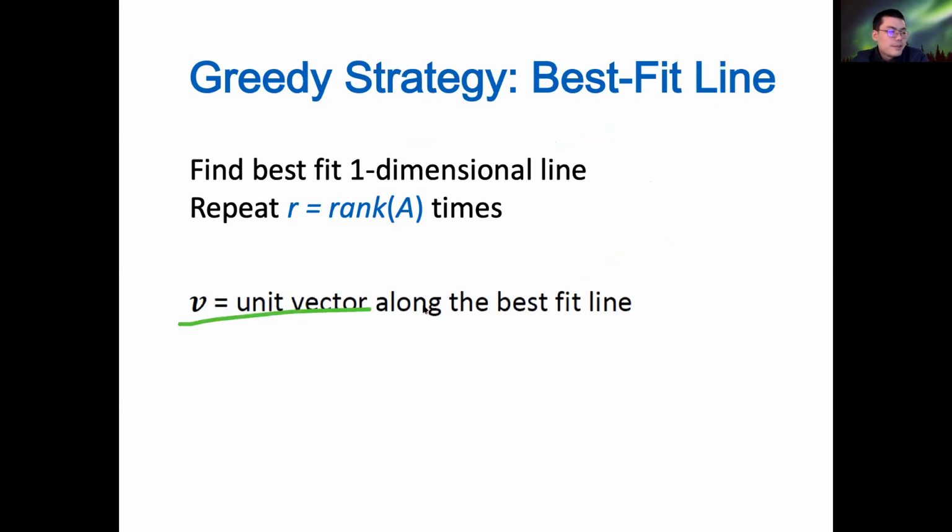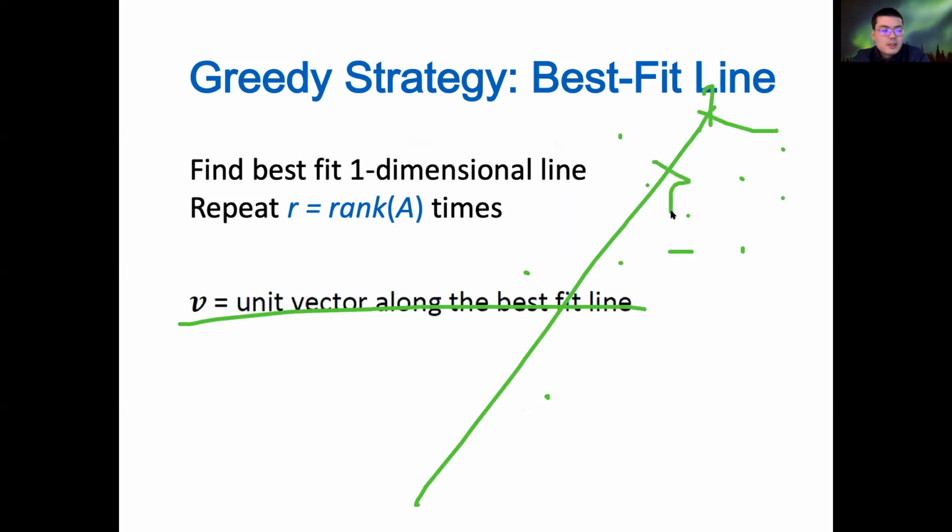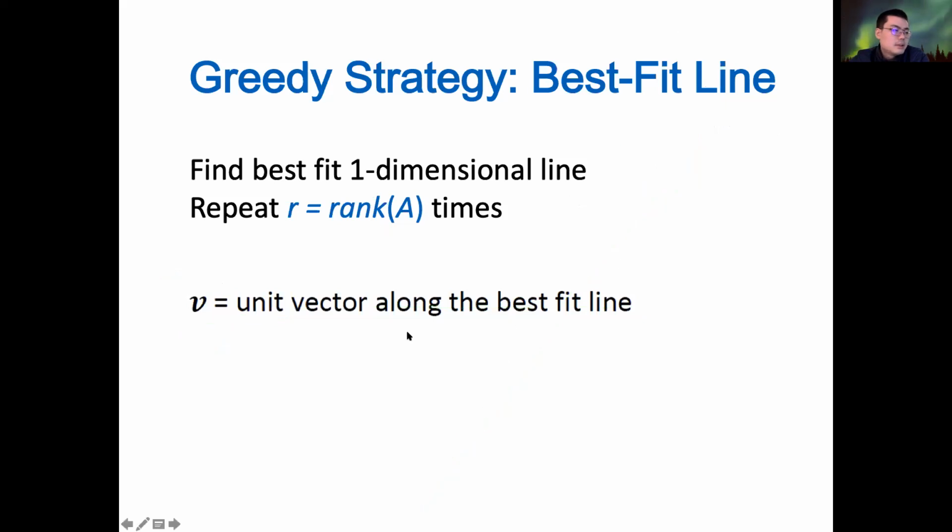And so then we want to find a v which is the best fitting one. Think about it: if you have all the points on the screen, it makes no sense to find an axis which comes out of the screen. You just want to find a line on the screen which captures the most coordinates. If you find some v that points out of the screen at you, that makes no sense. It doesn't capture any information. So how can we find a v that is a best fit line?